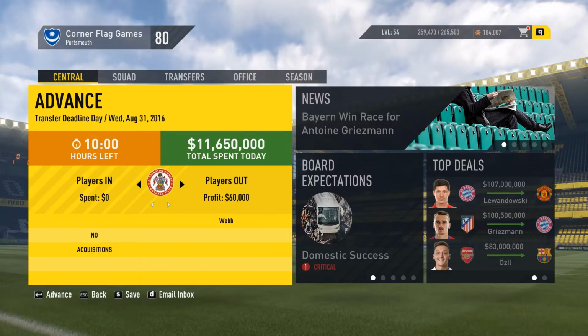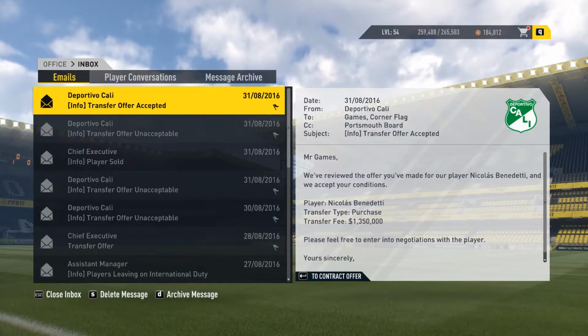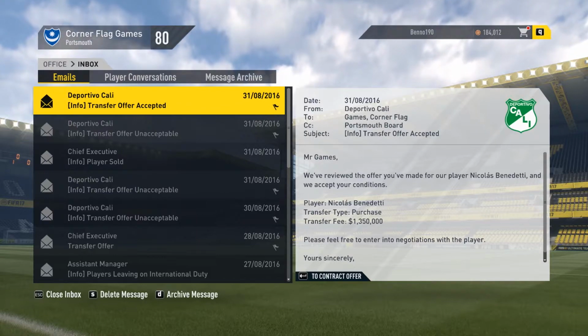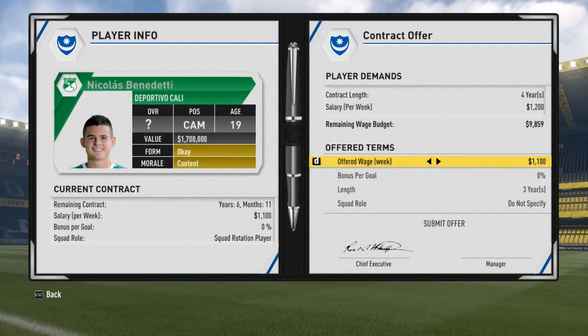Ladies and gentlemen, here we are at transfer deadline day, and I'll wrap up the episode at the end of deadline day. So with 6 hours left to go in transfer deadline day, we have managed to enter into contract negotiations with Nicholas Benedetti. They've accepted our fee of 1.35 million for him. 4 years, 1,200. See, this is what I like about these kind of players. I'm looking for players on low wages. I don't mind spending a little bit extra in the transfer budget to get a decent player on low wages. I'm pretty sure Roberts was on something like 13,000 a week or something crazy like that for a 32-year-old player.